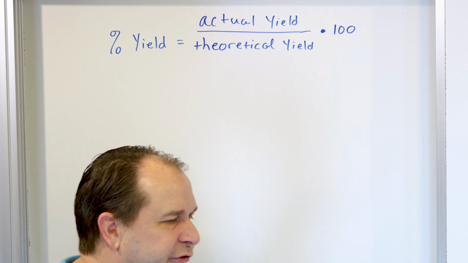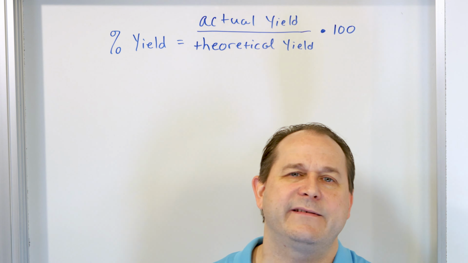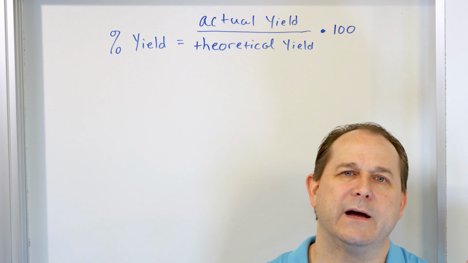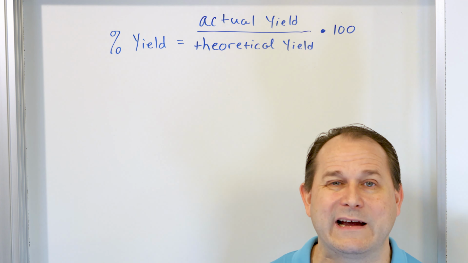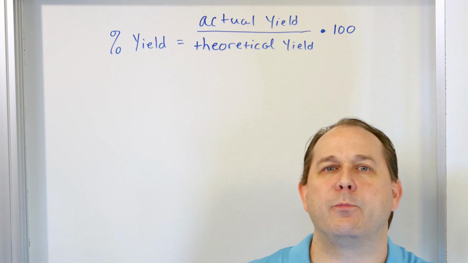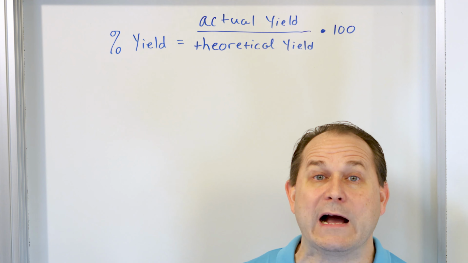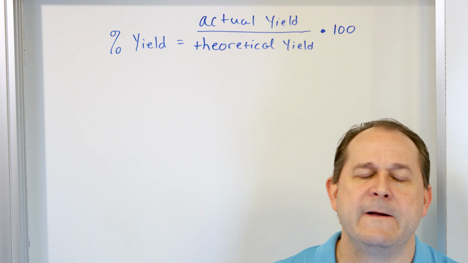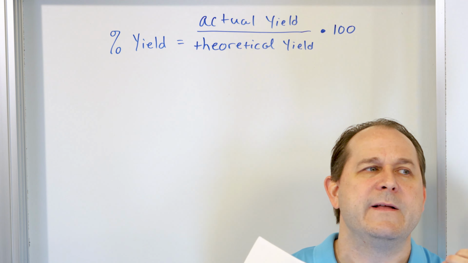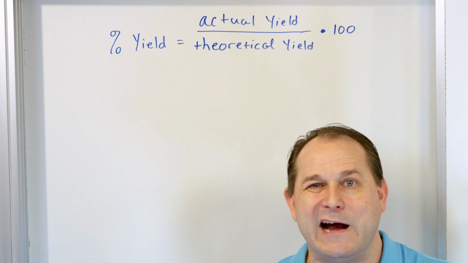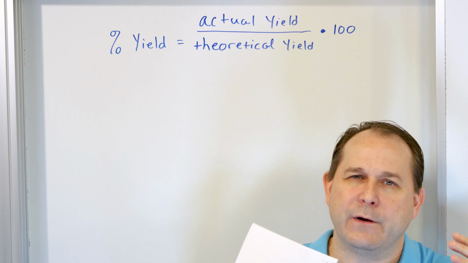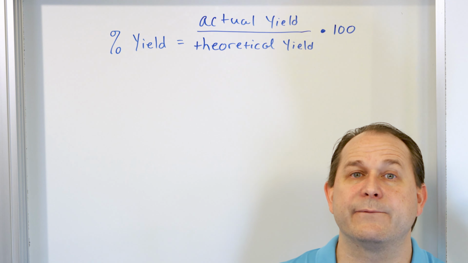The best way I can describe the percent yield is that it's kind of like an efficiency number for the chemical reaction. When you think about automobiles, electric vehicles, rocket engines, any kind of mechanical device, you always have the theoretical amount of output. In terms of a rocket engine, it might be a theoretical thrust. This is the calculated theoretical thrust that you get from combining oxygen and hydrogen, or methane and oxygen, or whatever it is.